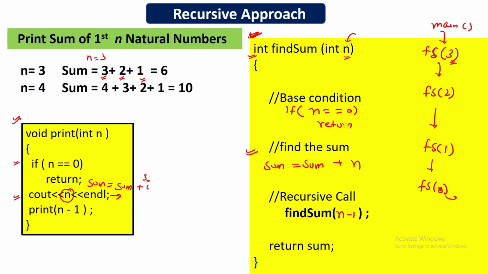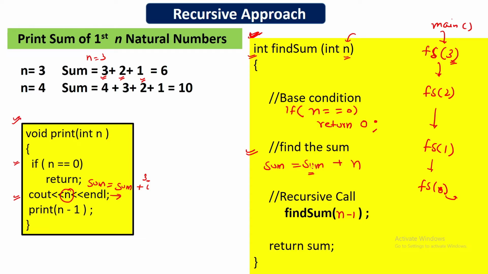Now the thing is, what should I return? There are many ways to return the values, but for this point of time I will just be returning 0. We'll see how this 0 is helping us, and other values also we can send. You will be able to know it after the end of this video.